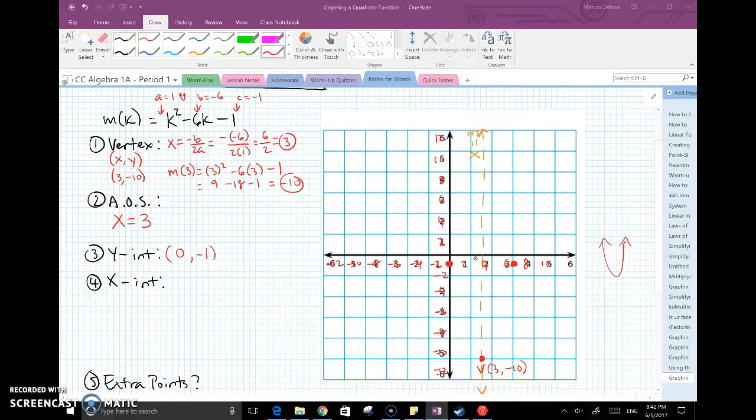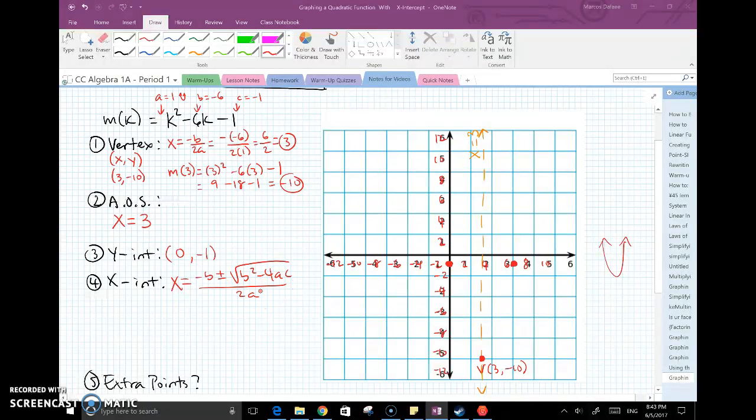Okay. Now, sometimes x-intercepts will not be at perfect locations, like the corner of a square. And for that reason, we may need to use a calculator. Now, technically, I could draw my parabola right now, but it would be a rough sketch. Okay, so let's see if we can get a better idea of how this will look. So for the x-intercepts, I can use the quadratic formula, or I can try to factor it. I'll use the quadratic formula, which is x equals -b plus or minus the square root of b squared minus 4ac, all over 2a.